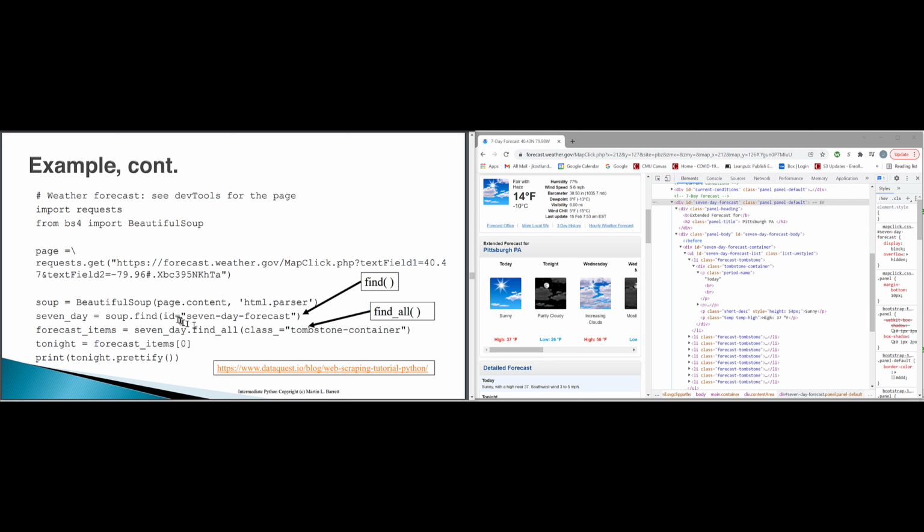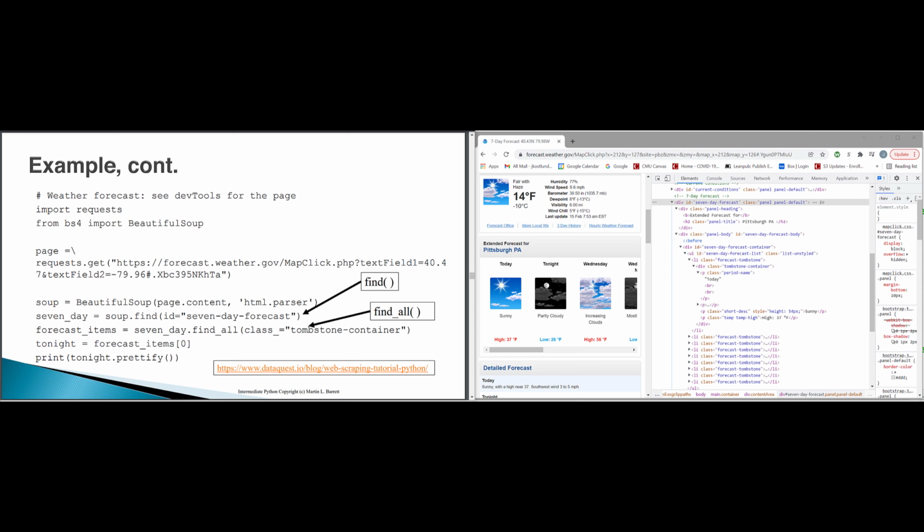So you cannot, all right, here we said ID is 7-day forecast, and that works fine. But we cannot say class equals tombstone container, because Python will get all upset with us that we've used a keyword in the language. So we use this weird little trick of putting an underscore after class, and that will enable us to get the fact that we're looking for an HTML class. All right, so let me pull that back up.